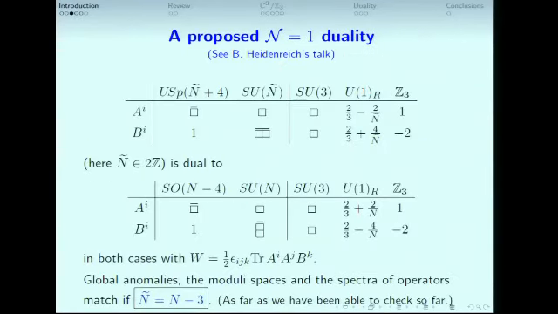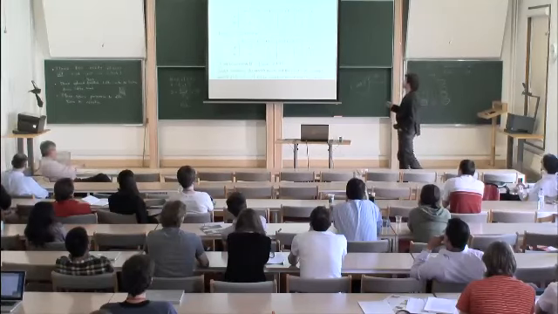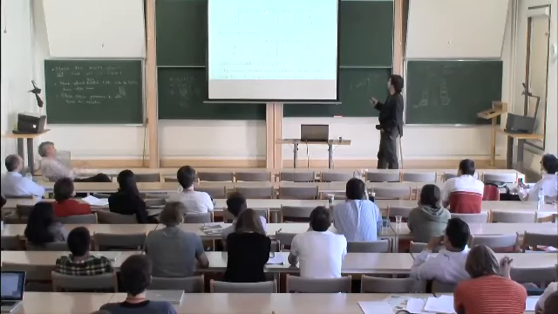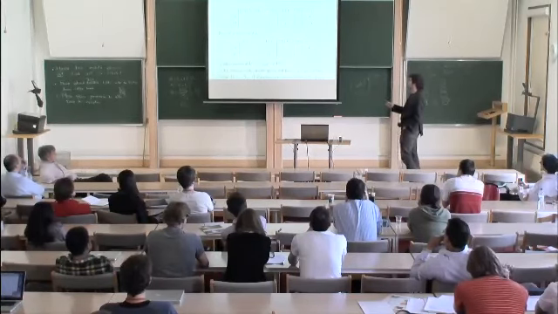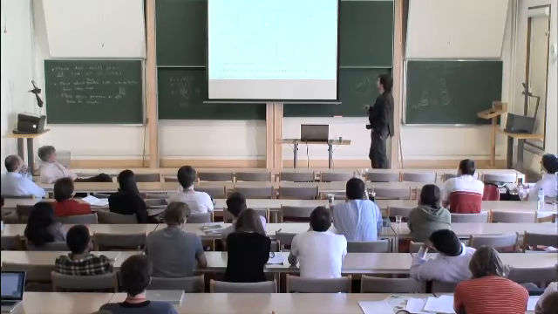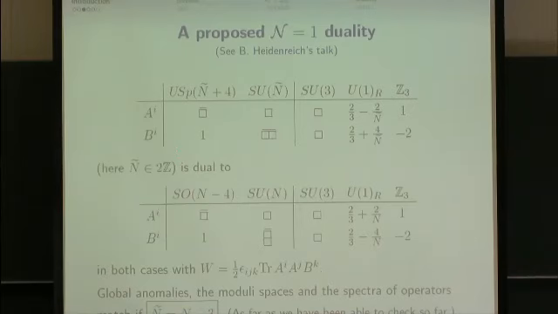Right. So Ben gave a very nice talk a couple of days ago about the field theory aspects of the duality that we have been studying. I'll just quote the results here. So we propose that these 2 theories here, I'm giving here the matter spectrum. So we have 2 gauge factors, USp and SU, and then some flavor symmetries, in particular a non-abelian SU(3) flavor symmetry. And we propose that this theory is dual, in some sense that I will define shortly, to this other theory in which the Sp group becomes an SO and the symmetric becomes anti-symmetric. And then the global charges also change slightly.